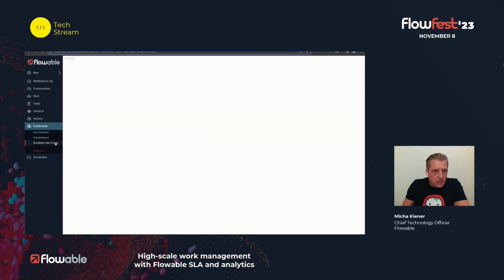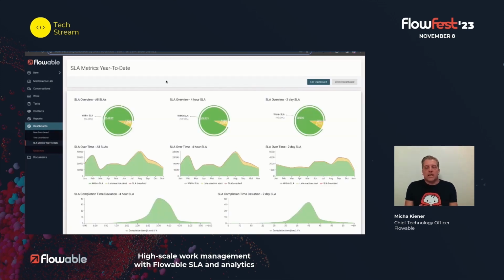And then I can save it, and you basically have all that information. Now, to save some time, I prepared my full-fledged SLA dashboard with a year-to-date metric, which means everything from January to November I have in my system that I can look at. So I have my 2-day SLA, which is at a lower scale, as you can see, than my 4-hour SLA. And I see maybe here somewhere in September, I did pretty bad. So I had a lot of breaching SLA. So the yellow one is if we breached the analysis start, and the red ones are actually full SLA breaches if we didn't finish the analysis in time.